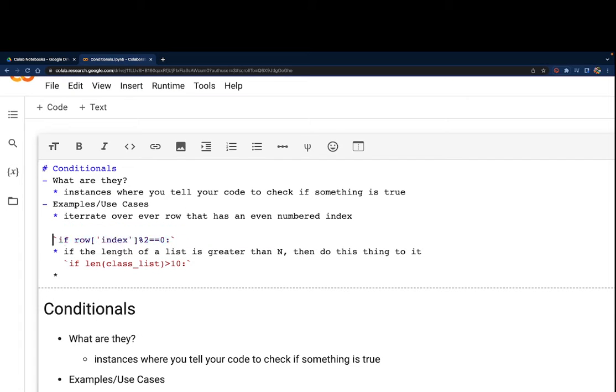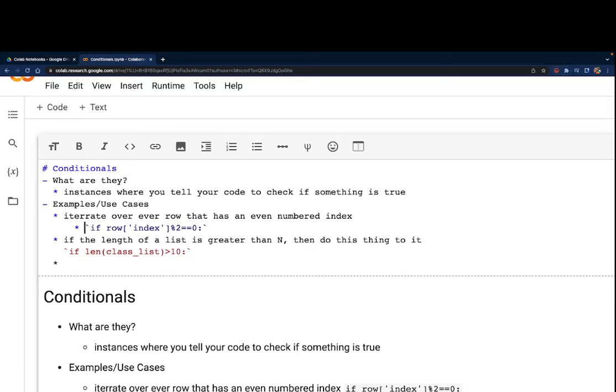Let me tab this over so it's a little bit easier to read. What's a condition that I use a lot? Sometimes I'll use conditions like, if this data is in a row, then do this thing.